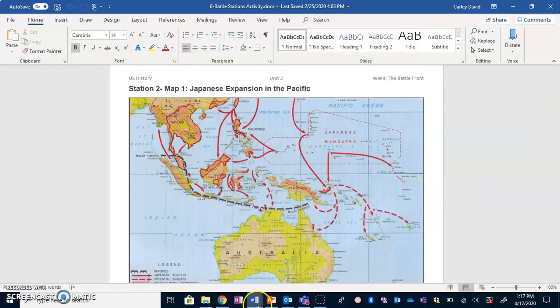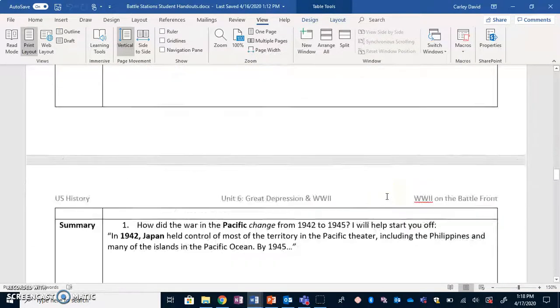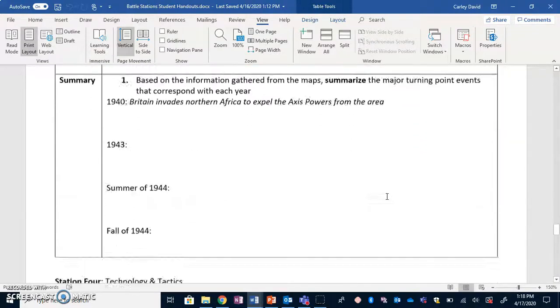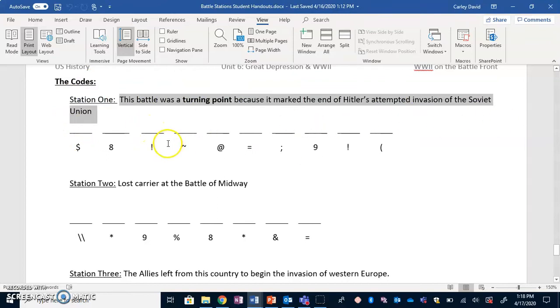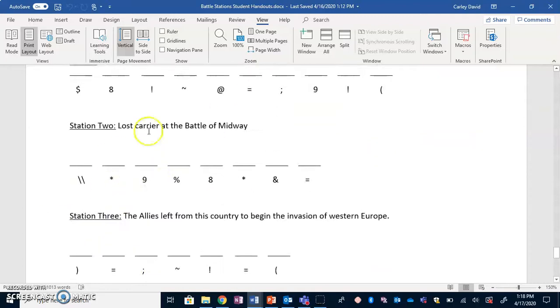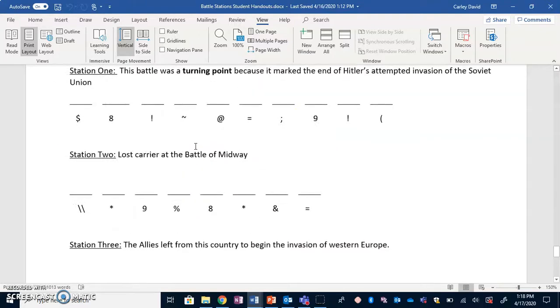Also, just so you can see what it looks like, if you go on to the end of this, right here, all the way at the end, there's this codes section. So each station has a code. Some of the information from that station will be filled in here, and then the letters represent this code. And then by the end, you've created a cipher for yourself that you can use to answer this question, which some of you might already know if you know a lot about World War II, or war in general. But if that makes it a little more exciting for you, please feel free to do it and check it out.